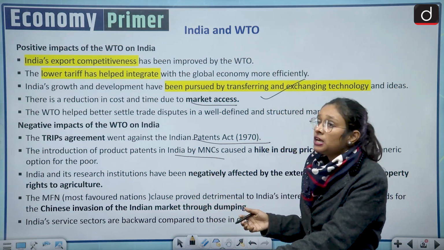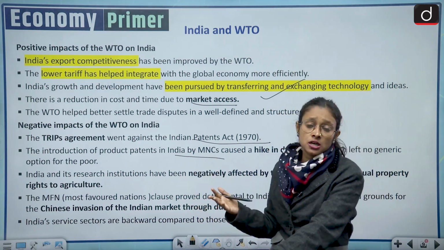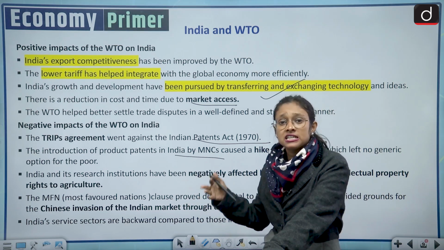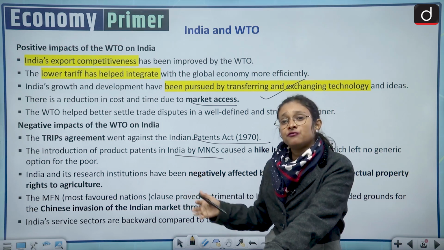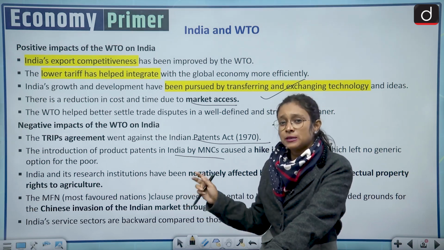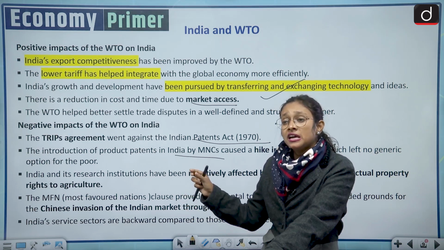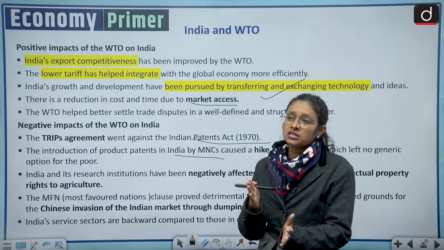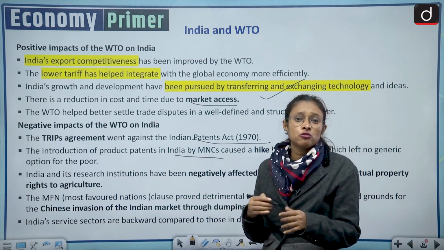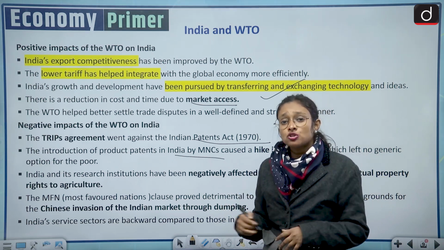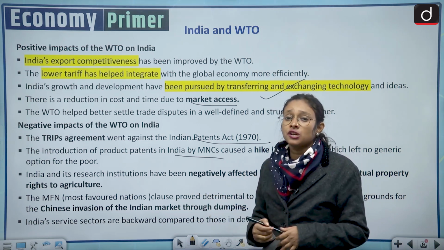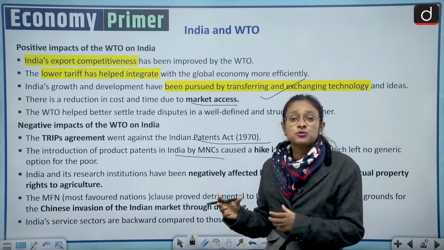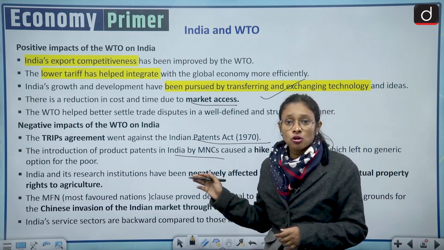On the other hand, India is an agriculture based country and has different patent conditions, criteria and credibility. Because we are an agriculture based country, that makes things difficult in the area of agriculture. And also, because of similar conditions, you have to lower the tariff for other countries. So China takes advantage of this situation, and we can see a dumping kind of situation because China dumps a lot of cheap stuff into India. So this is also a problem.